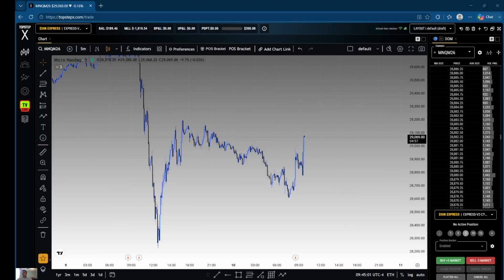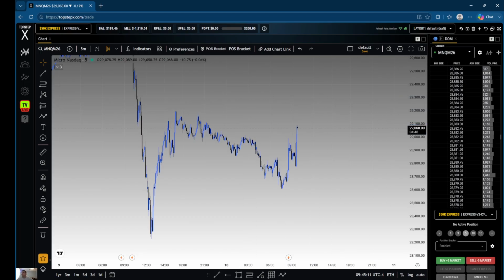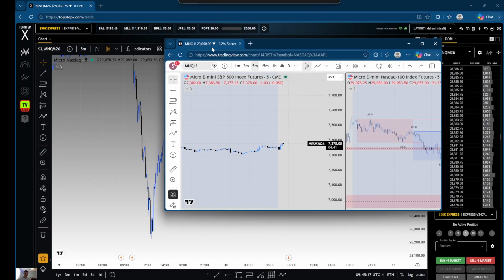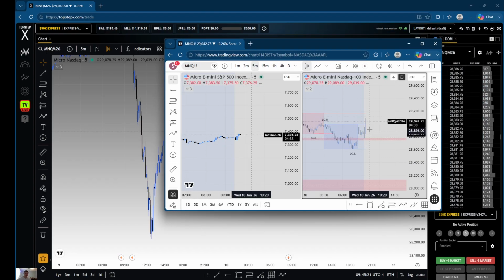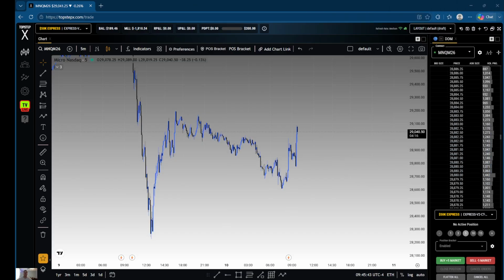So we're on the 5 minute chart on top, and then we have the 1 minute down here. Well, we could keep this on the five because I'm looking for the 5 minute to flip bearish. Now you see this red line, and let me put it down here. You see that red line right there? That's a support. I haven't taught you about support resistance yet, but it's the easiest thing in the world. Look, you see how we come down, bounce, come down, bounce, come down, bounce. We keep going to that same area. So that's support. If we get underneath it, I would expect us to continue lower. So that's what I'm looking for. I'm trying to see if we get underneath the support and stay underneath that support. That's the easiest form of trading there is.